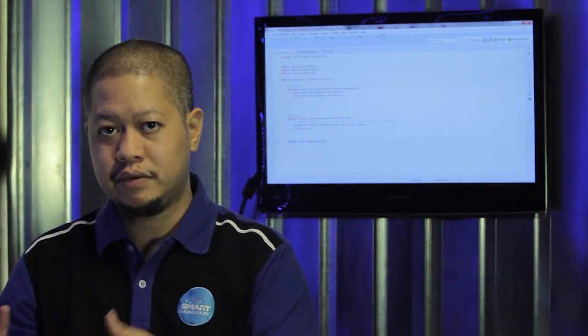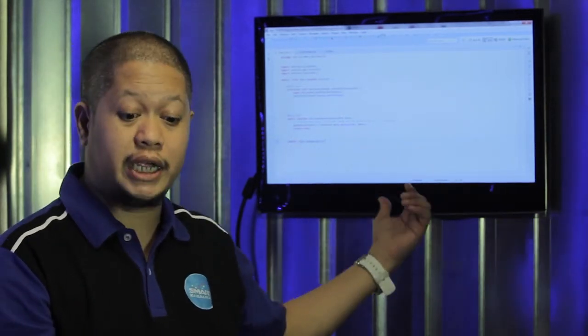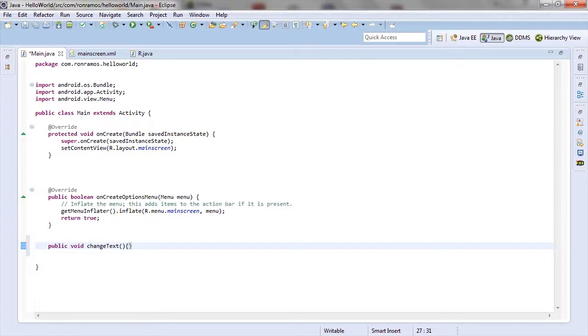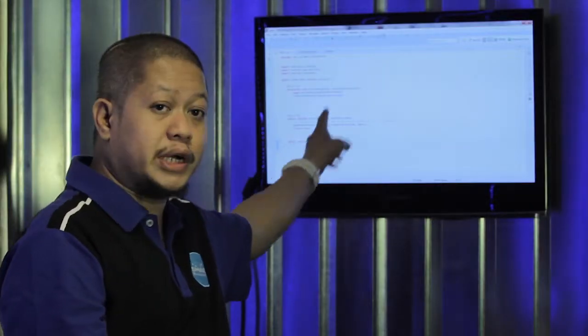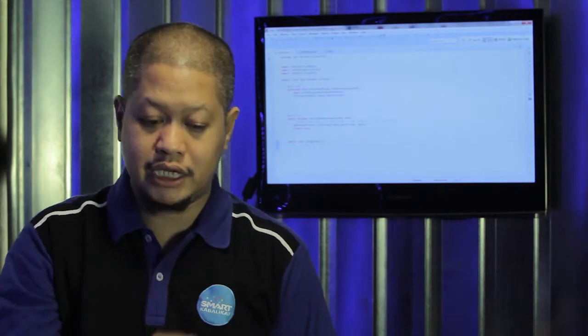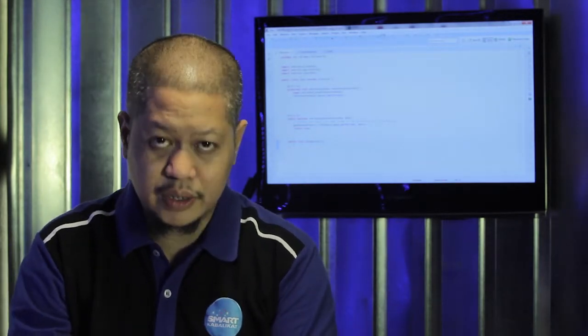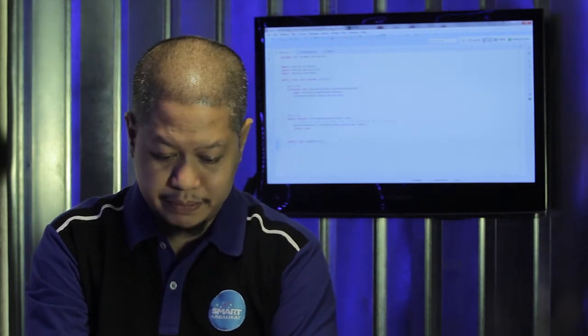Again, on the button, we changed the property, gave it a name, gave the name changeText. In the code, in main.java, I am now creating a function called changeText. So that's our correlation. The name in the button that I put in corresponds to the name of the function here, so that if someone clicks on the button, this will happen. So I'll put the additional code that we need for those changes to happen.